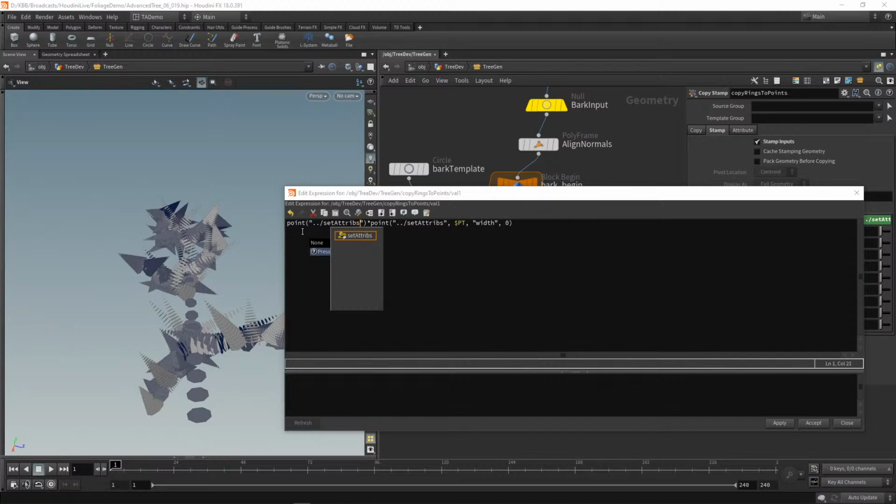All right, there's our SOP that we're going to get it from, and we want $PT to be our point, and we want our bark scale value to be coming in. So open and close quotes, bark capital scale. As an initial value, we want 0.0. Okay, we got that.